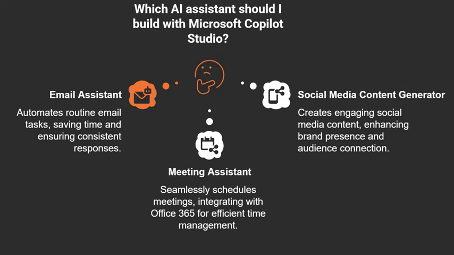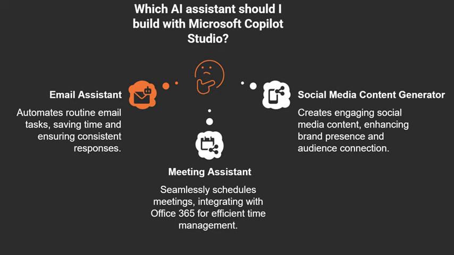With our knowledge sources connected, let's create our first topic. Topics are how we teach our assistant to recognize specific types of requests. In the simplest terms, they control the conversation flow and ensure appropriate responses. For our email assistant, we want to create a topic that triggers when someone needs help drafting an email response. While the traditional approach used explicit trigger phrases, Copilot Studio now leverages the understanding of large language models to identify user intent more naturally. This means your assistant can recognize requests even when they're phrased in ways you haven't explicitly programmed.